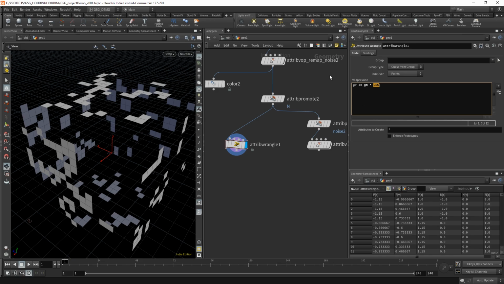So what I can do in VEX is I can write a channel function, and that starts with ch for channel. Houdini likes to know what type of channel you're dealing with, and we're dealing with a float channel. It's just a single channel, so it's chf, float channel.